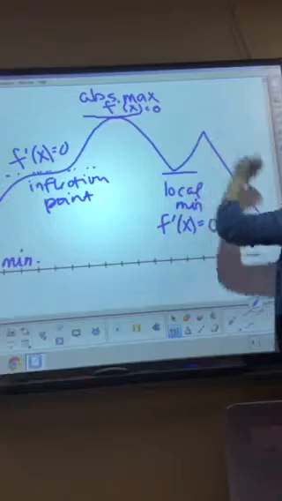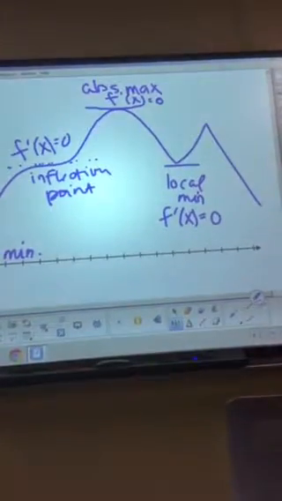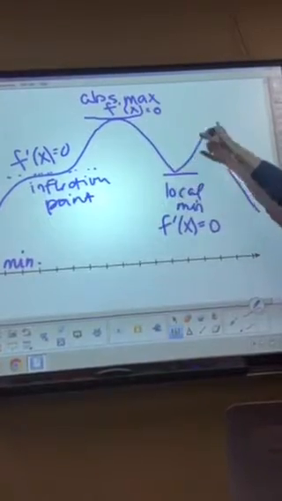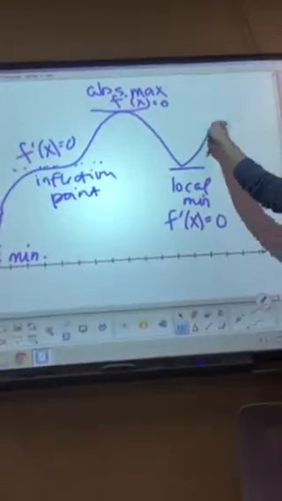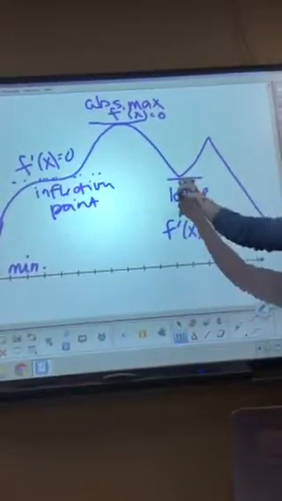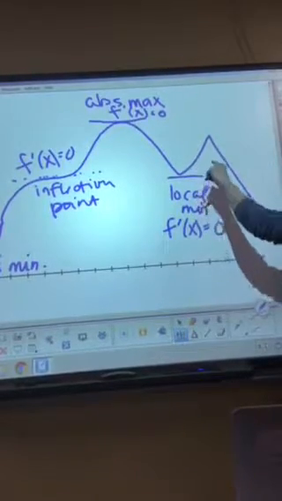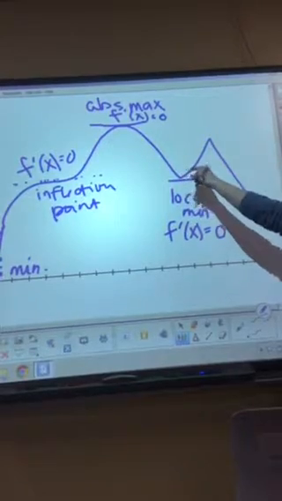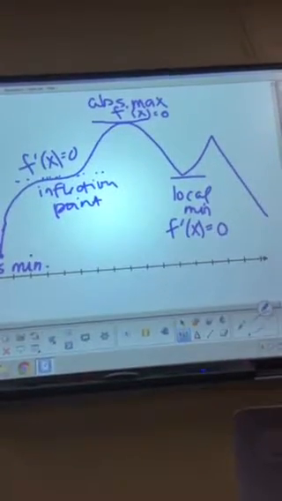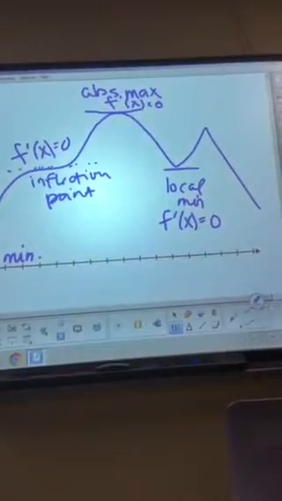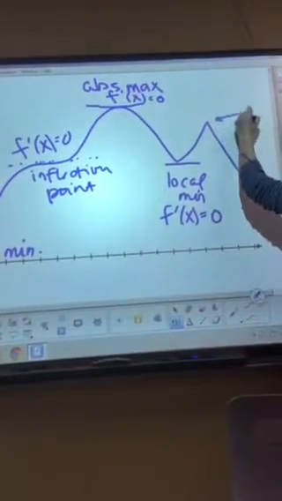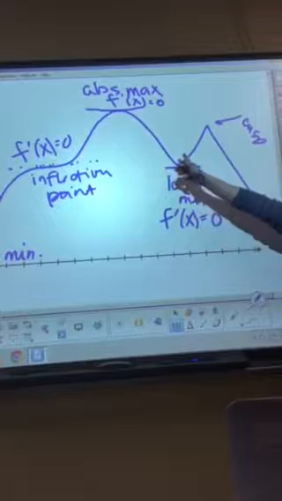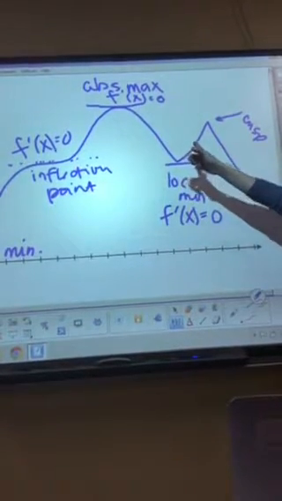This point. Shikai, what can you tell me about that? Is that undefined? Maybe, so let's talk about this. Maybe, just because of the way I drew it. Let's talk about what I think you're pointing to here. Why were you wondering if that was undefined? Because it's a cusp, or is it a corner? Yes. A corner or a cusp? It's a straight line. So that's the one I intended to draw exactly as a cusp. But you're right, Shikai, that could potentially be just because of my bad drawing.